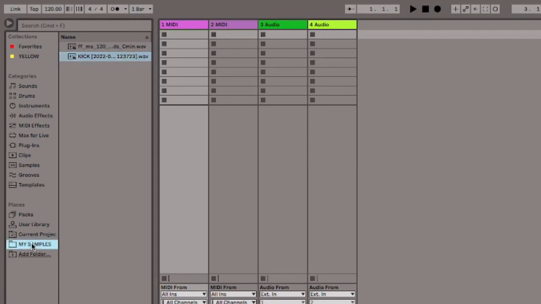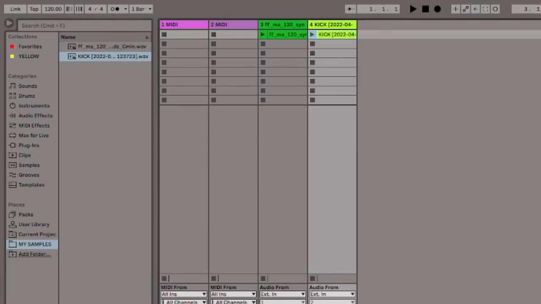Awesome. When you've got your samples and you'd like to load something into Ableton, what you can do is simply drag and drop these sounds into an audio channel. So I've loaded up my melody sample into this channel, this vertical channel, and I'm going to go ahead and do the same thing with my kick sample and load it into a separate audio vertical channel. So drag and drop. There we go. And that is the browser.